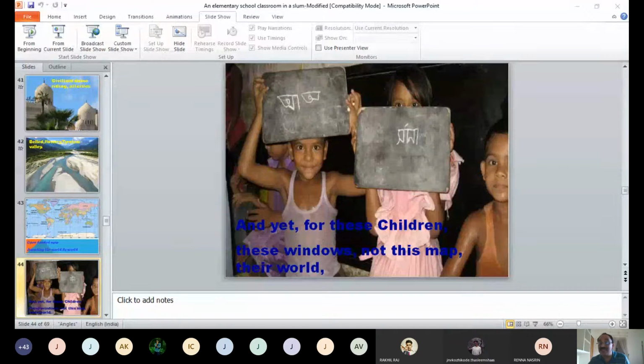So as far as the life of these children in the slum area is concerned, what we find is that their life is where all their future is painted with a fog. The lesson says that the window, not this map, is their world, where all their future is painted with the fog. You know what is fog? You can see in the picture here also the fog, just like mist, just like a smoke that used to cover the area, especially during the winter season, is known as fog. Fog has got a thickness, because the person who is standing a little far away from you, you cannot recognize him because you will see only a shadow. It is a deep smoke-like thing which appears in a cold area, especially in the winter season.